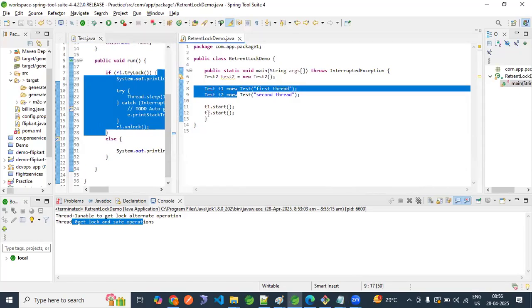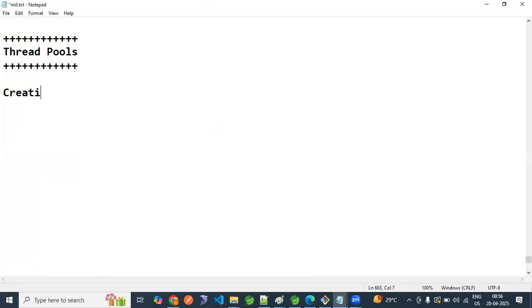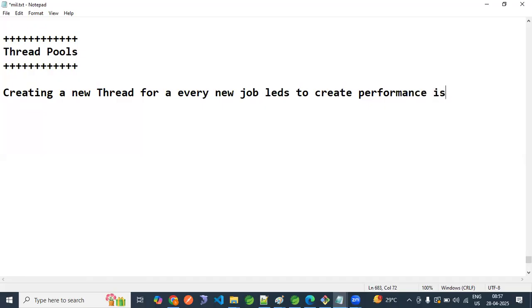We have to create threads on our own. Creating a new thread for every new job leads to performance issues, and memory problems also, because we are creating so many objects.